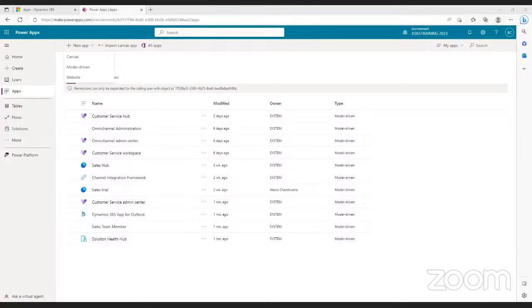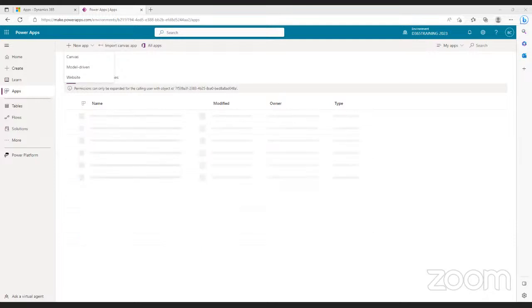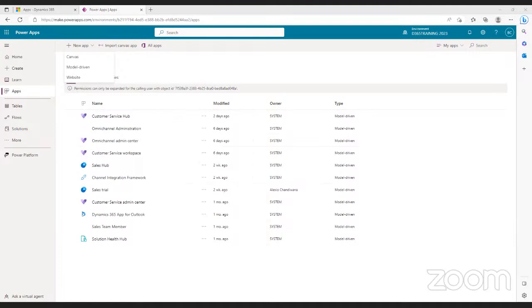Because remember, this is a canvas that you get. So you get just a blank canvas with nothing on it. And all you do is drag and drop onto that canvas the elements that you would like to use in your app. This is a way which I think is quite good and intuitive for people that are new to developing apps.